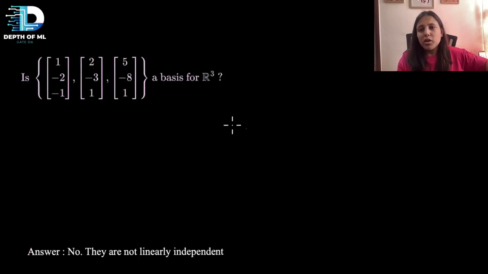So when the question is asked whether this is a basis for R3 or not, you will find the dimension of this subspace. Then, according to the dimension of the subspace, you will find that many linearly independent vectors. If you are able to find that many linearly independent vectors, you can say that it can form the basis. But if you're not able to, like here, where we were not able to find 3 linearly independent vectors for R3, we will say that this is not a basis for R3 because they are not linearly independent.